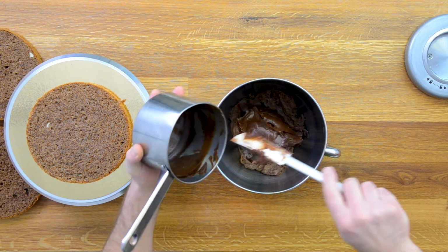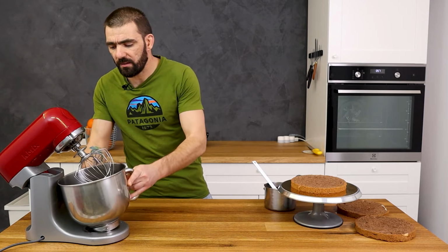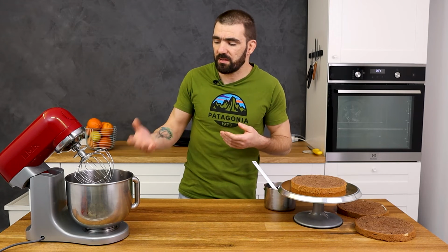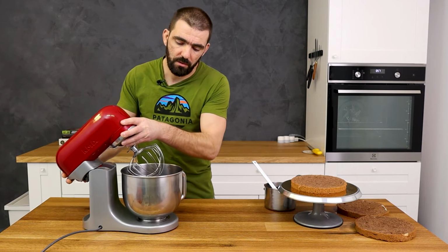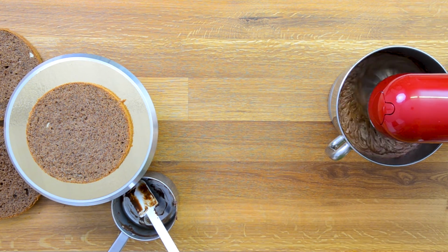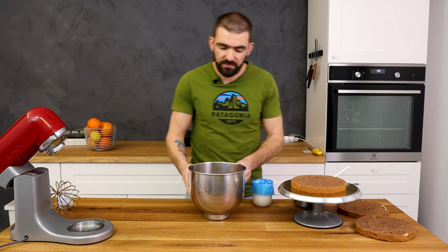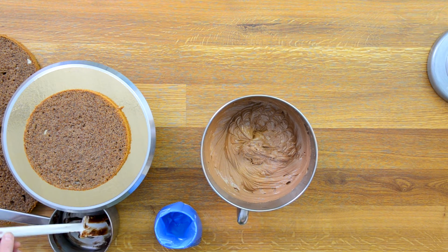So we put the ganache here. I will mix the creams. You will see that it aerates very well and it will become lighter in color and will get a very fluffy and tasty cream. Just start the mixer and let it do its magic. You can see how much the cream has lightened in color and how much it has grown in volume.